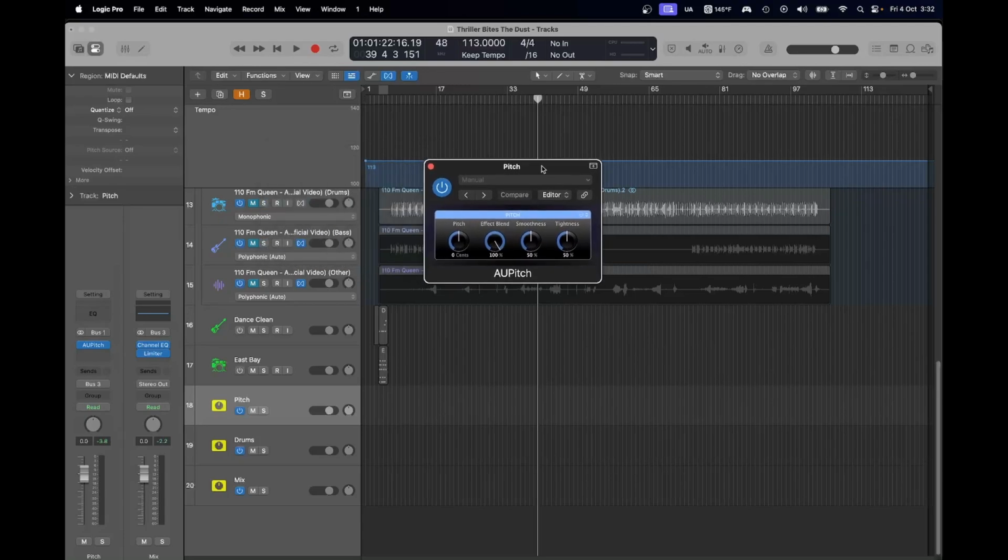Anyway. So this works in cents. 50 cents is a half step. So if we want to go from D to E, we have to go 2 half steps. That's 100 cents.